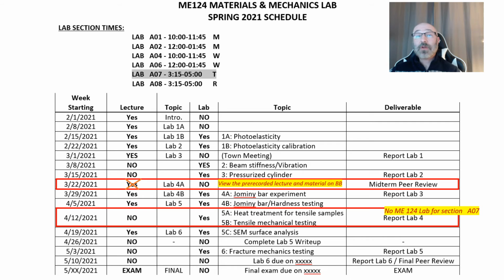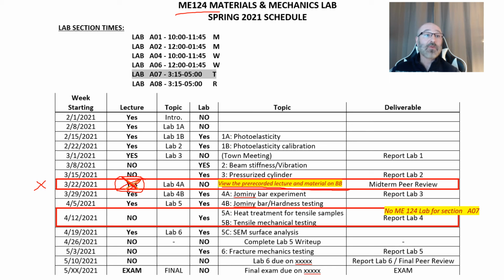So now just to reiterate our reading and respite days, let's take a look at our calendar here for ME 124. So this is going to affect 2 different weeks within our semester. So it's going to affect this week right here, and this is in particular going to be our March 24th reading and respite day, where we're normally on that Wednesday we had a lecture scheduled. We are no longer going to have that lecture on that Wednesday morning. I'm asking you now to please view the pre-recorded lecture material on Blackboard instead. So there is not going to be any live lecture on Teams that morning of the 24th.